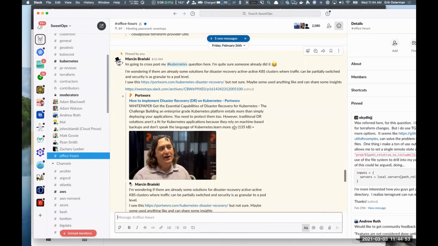I think there's a simpler way possibly for companies to also think about active. And that is do it at a layer outside of the cluster itself. So pods are not moving between clusters. Clusters are totally disjoint. Clusters provide a service. Think of the cluster almost as a pod in itself. And then you have another cluster that provides the same capabilities. And then you have your CDN layer or your WAF layer that is responsible for routing traffic to both of those clusters.